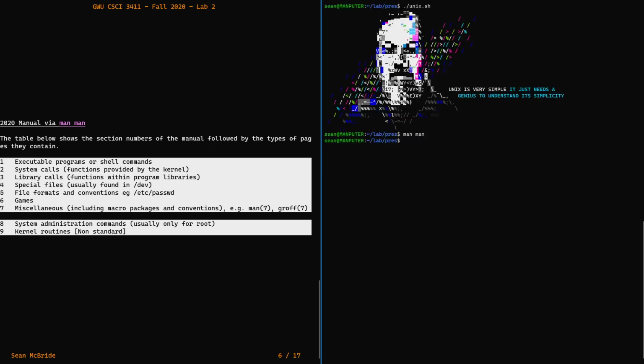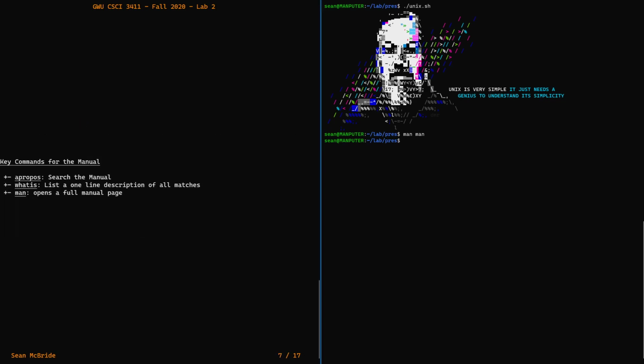So the trick is really to know how to get to the pages that you really care about and that deal with whatever context you're working in at that time. The key commands for really making that happen are the commands that I have on the left side of my screen now. And the main one I want to point out is this command apropos. That's really the way that you do a keyword search across all of the entries inside of the manual.